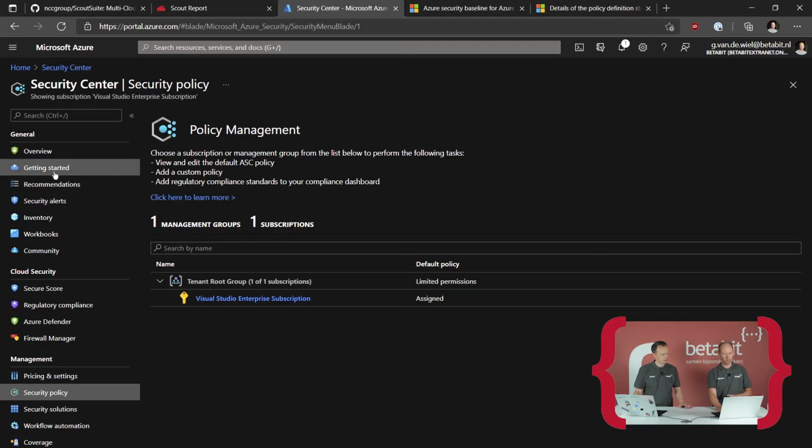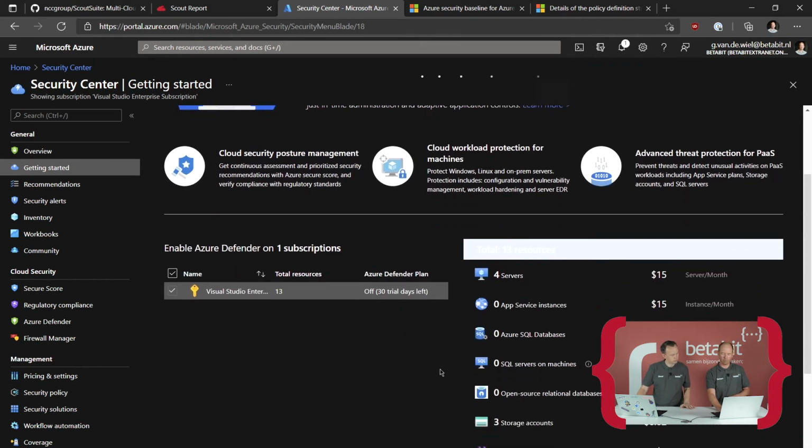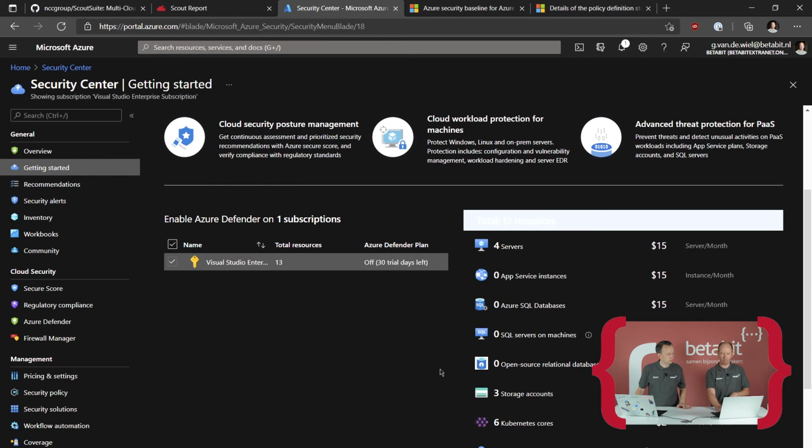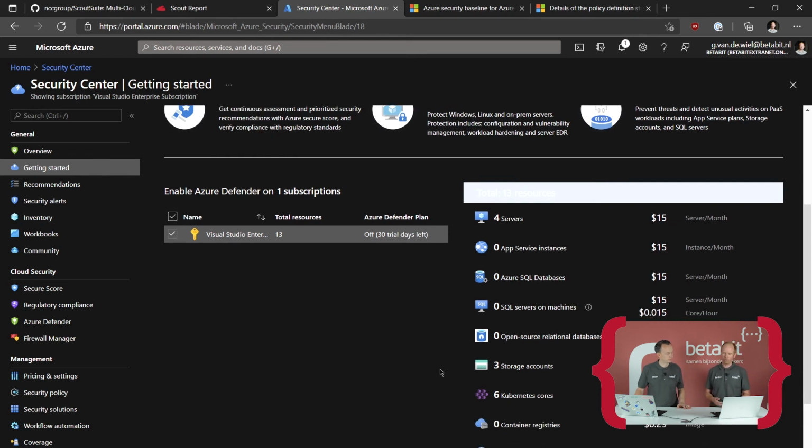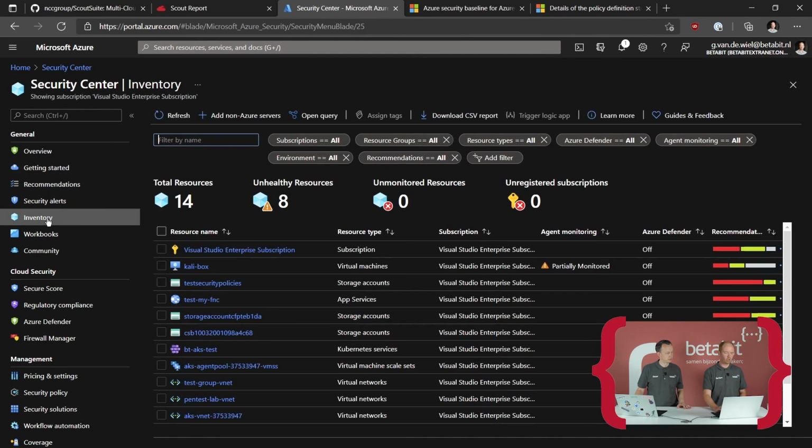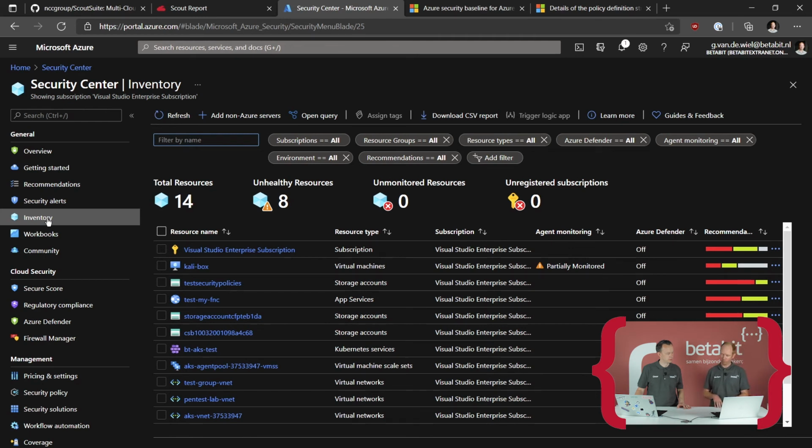Yeah. And also if you look at my screen, when you press Get Started to give an overview of Azure Defender, in the Getting Started tab you can see the kind of resource you have and what it would cost you to proactively monitor these resources. Also in the Security Center you can have not only an overview of your recommendations, but as you can see on my screen, you can also have an overview of all the resources. And for every resource you can see the recommendation, you can see the resource type, and when you click on them you can go to the specific ones.